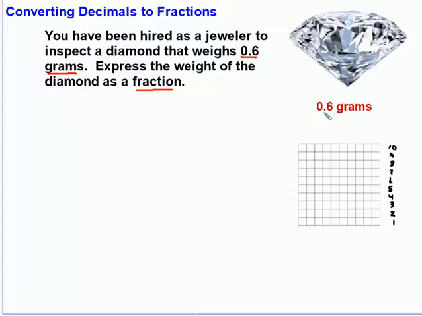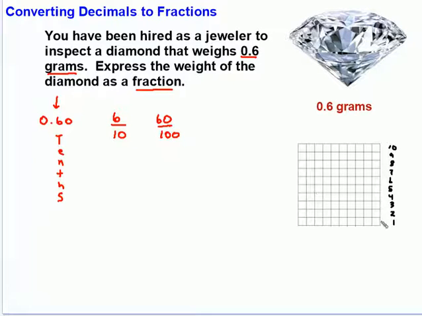So we have a decimal, 0.6, and we want to express that as a fraction. When we talk about decimals and fractions, we always want to talk about place value. This 6 is in the tenths place, not the tens place, the tenths place. What that means is this is 6 out of 10. It's 6 over 10. Now, if we had a number like 0.60, we could say that that's 60 out of 100. We could say that as 60 over 100. Of course, it simplifies to 6 over 10.